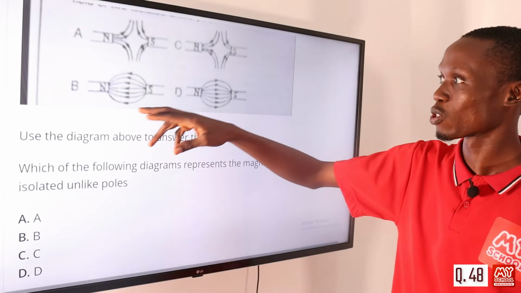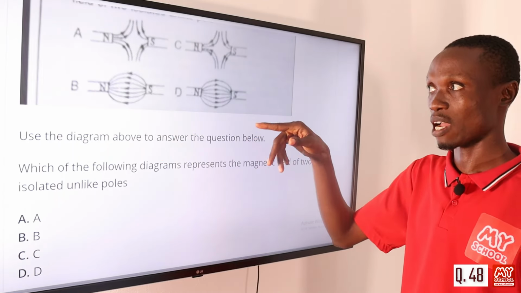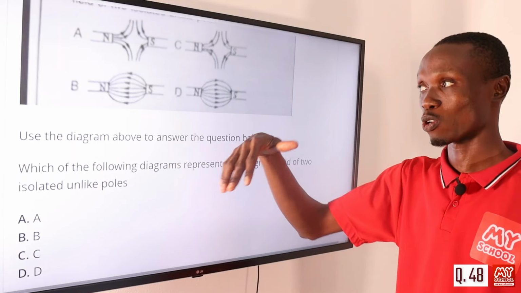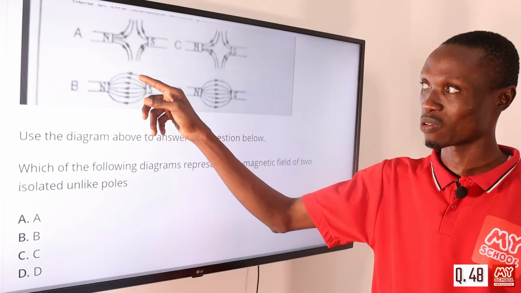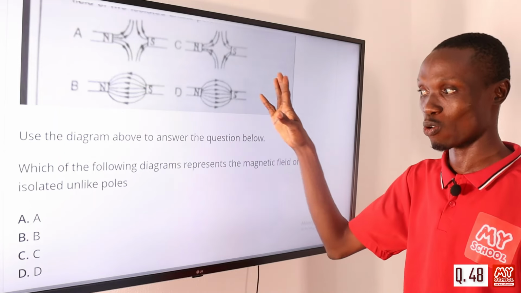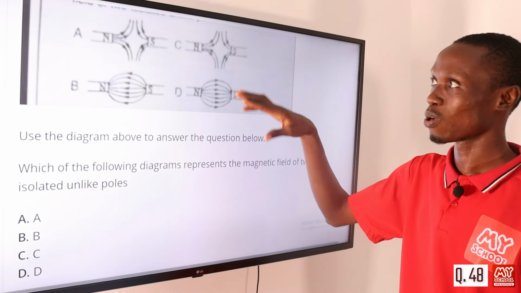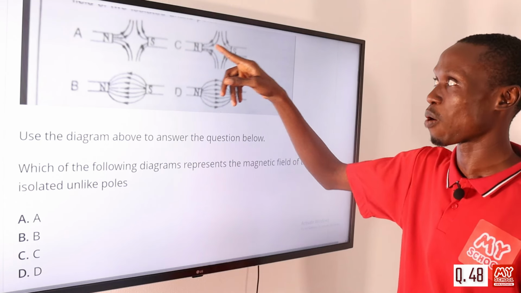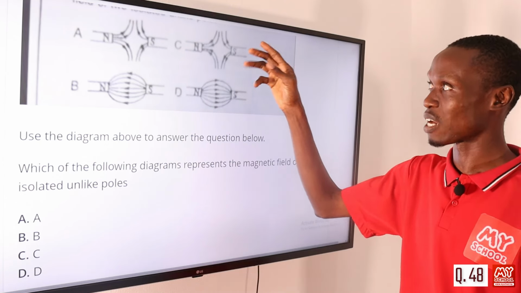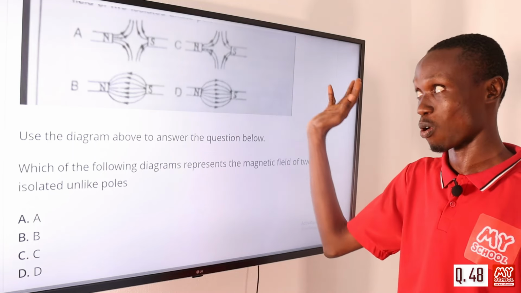If you look at option B, remember that magnetic flux lines emerge or start from the North Pole. But if you look at this diagram, you can see that it's flowing from south to north, which is also not true. Then for option C, I think they are trying to show repulsion between like charges. But here we have North Pole and South Pole, so this is also not correct. And even the direction of the magnetic flux line is not correct.